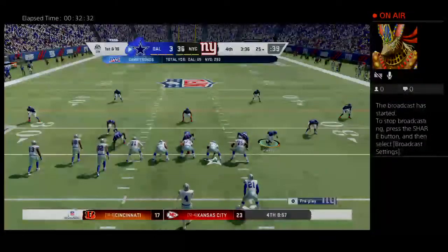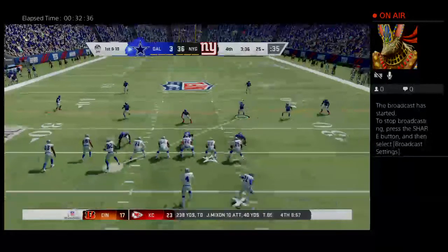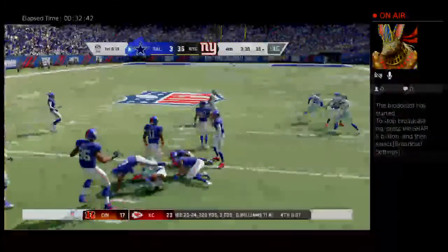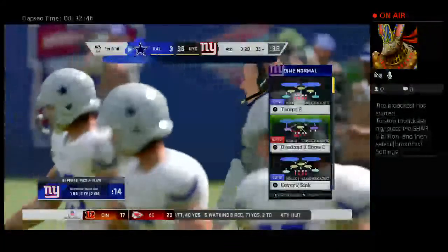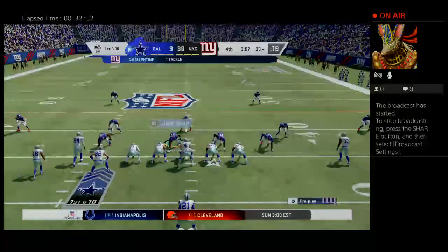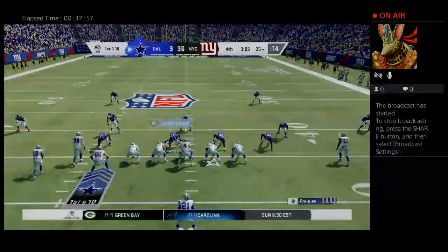So Prescott and the Cowboys now with a 1st and 10 at their 25-yard line. Prescott from the gun. Got an open man. It's Michael Gallup. And he's brought down, getting this one up to about the 35. First catch for him in these playoffs. He was held without one last week, but he's got a first down on that effort. Prescott now 6 for 6 since coming back out of the locker room.